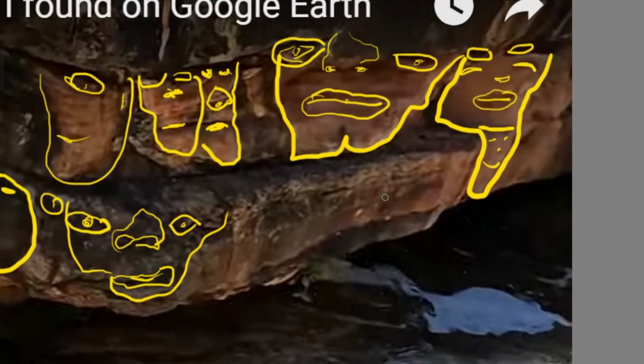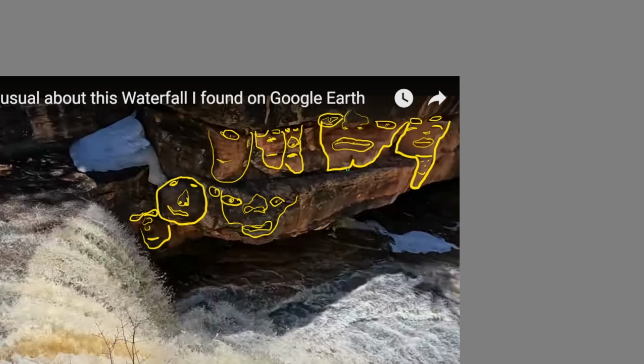Now there could be other effigies, other drawings, other Native American rock art styles here that we see in the American Southwest, like the pecking or the pictographs, the pictograms.